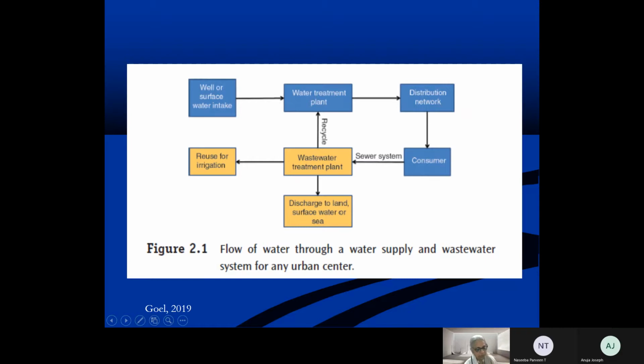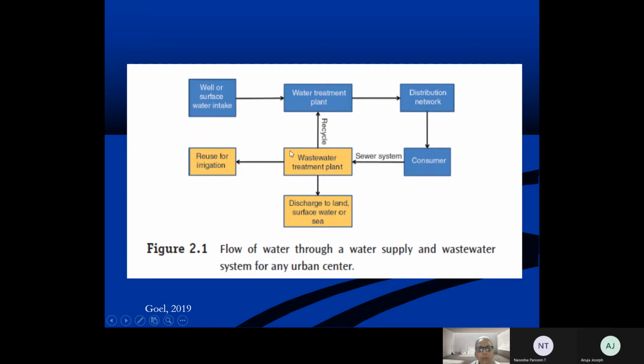So it's going down the drain. Some of it is consumptive use, like gardening, drinking, cooking. Those are consumptive uses. But then you have wastewater that goes to the toilets and other parts of the areas where you're using water. Some of it will enter into the drainage system, and from the drainage system, it goes to the wastewater treatment plant. And that is what we're going to look at in the remaining part of this topic.